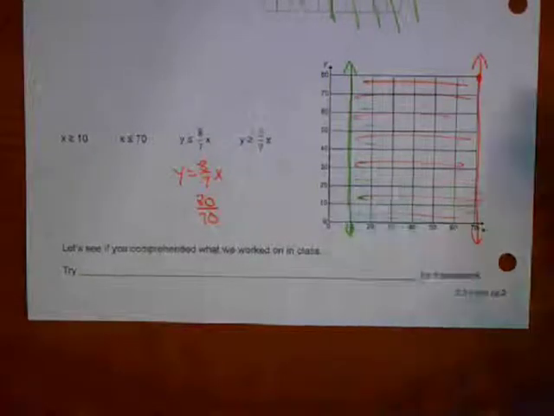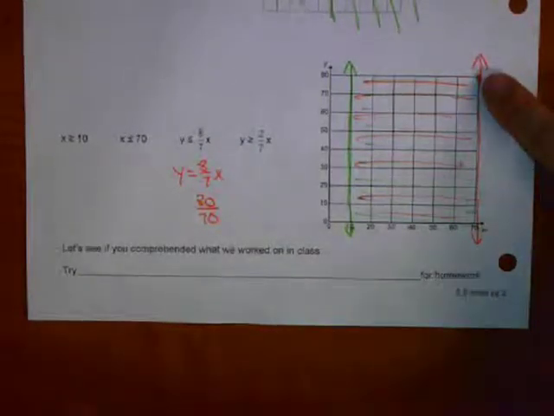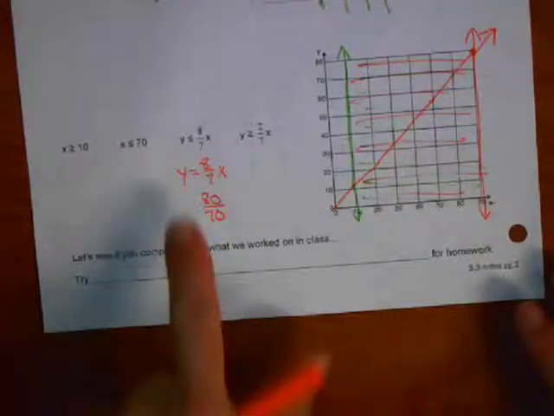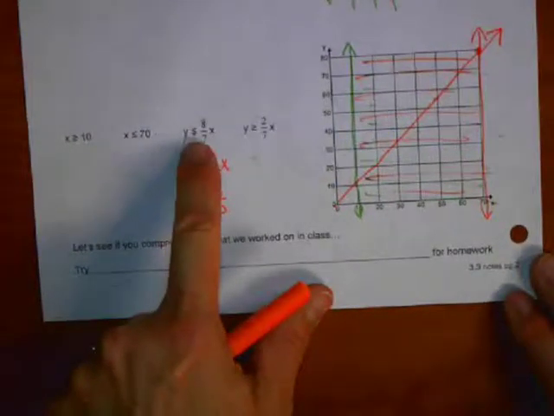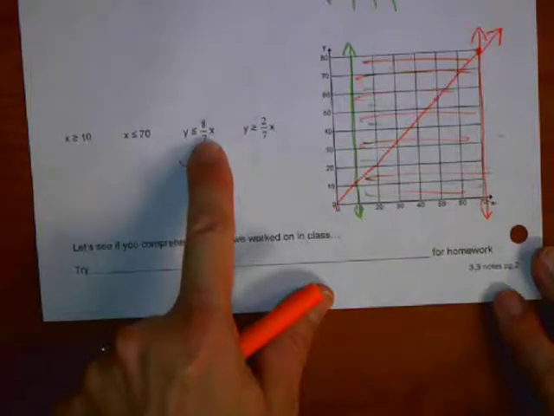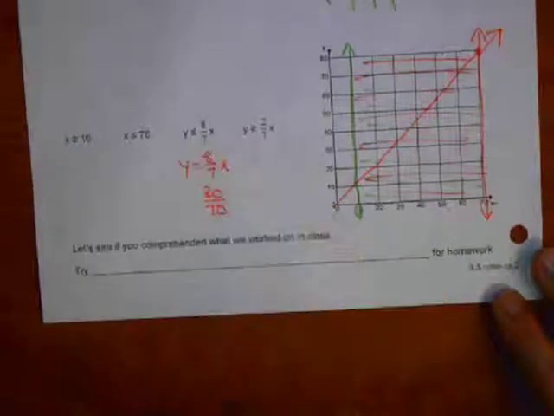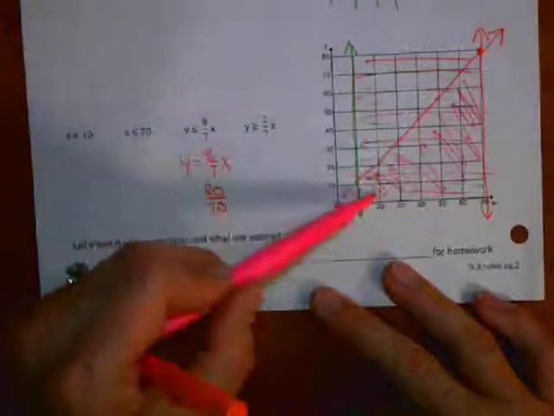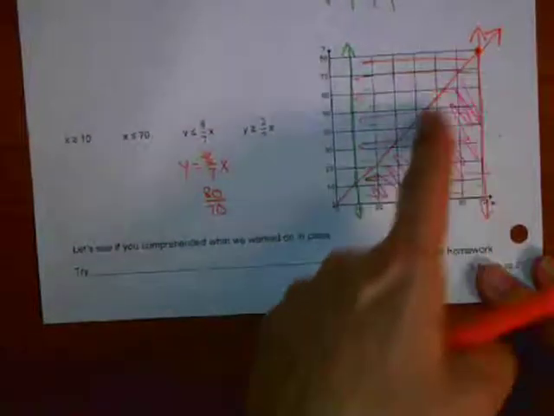So is it solid or dashed? So it's solid from 0 all the way up. I should do a different color, but oh well. Okay, so it says it's all the Y's less than that, so I would shade what? Below. So I'll do that in a little bit of pink. So right now we're confined to this area right here, correct? It's a triangle. So far.